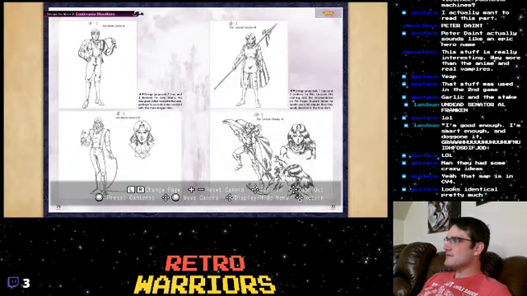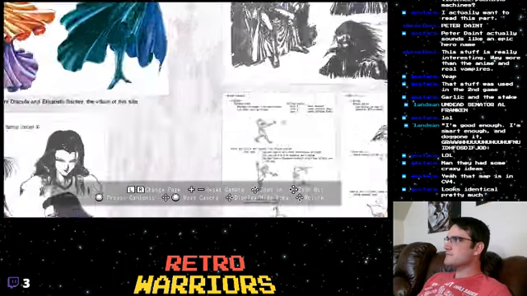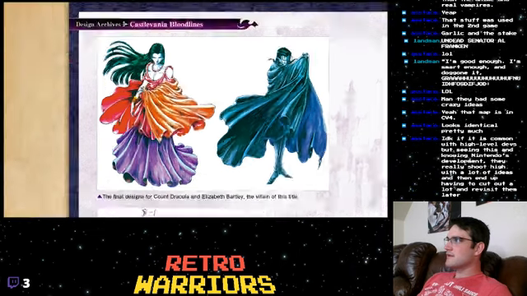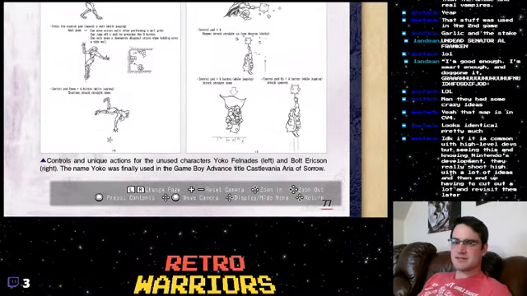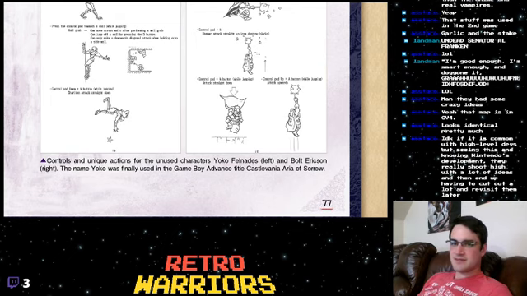A little more character art. Got Dracula and Elizabeth here. And more over here. I don't know if it's common with high-level devs, but seeing this and knowing Nintendo's development, they really shoot high with a lot of ideas and end up having to cut a lot and revisit them later. Yeah, oh, most definitely.